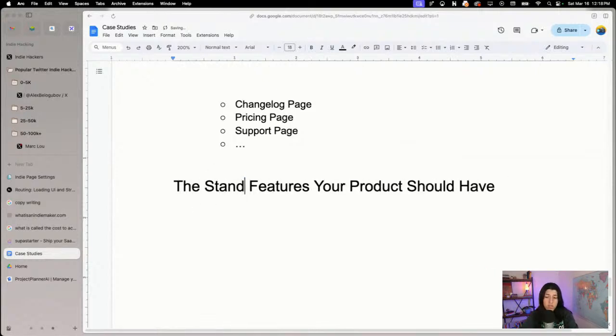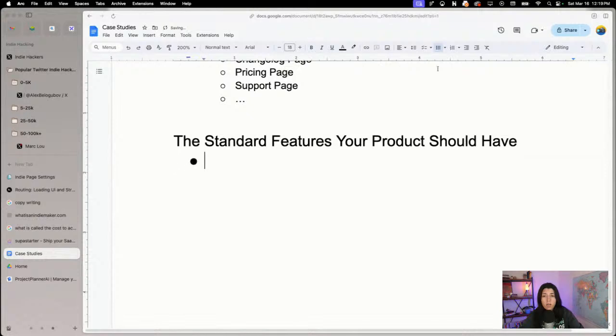I don't know if it's called features, and I don't know if anybody disagrees with me. I feel like you should have the ability to delete your account, ability to delete projects, to delete created items.